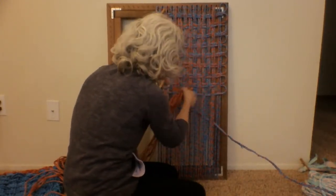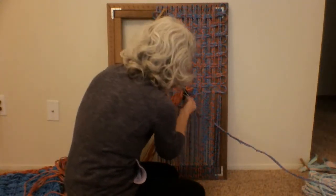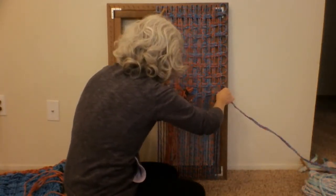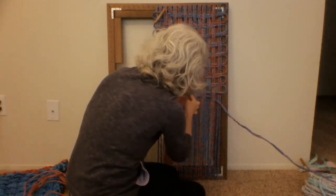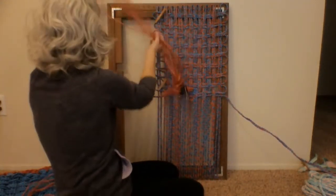Now don't let this push your weave down or you'll be off from your nails, because we want this tight in here anyways, and so now it just fits right between those two rows. And again, I just want to make sure that my rope is flat. Alright, so that's it. Now again, just trying to keep it out of your way.